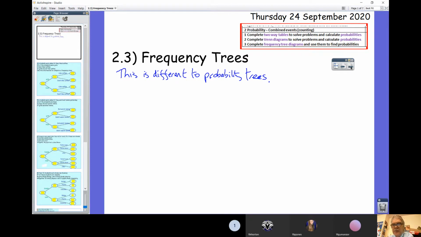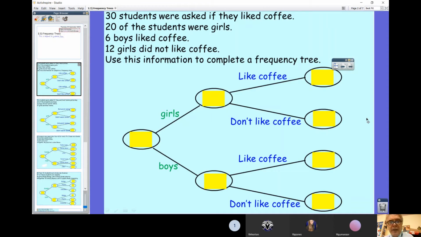So these are very straightforward, and with a bit of common sense, if you just read the information carefully, you won't need a lot of teaching to be able to understand these. So, if we can just look at the top left-hand one, is that the one that says 30 students, please? Don't need to be cutting out at the moment, please. You can do the cutting out later on. So, we've just got to process this information. I've provided you with the actual grids, but it may well be in a test you would have to just make your own grid.